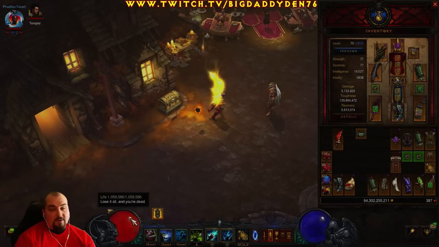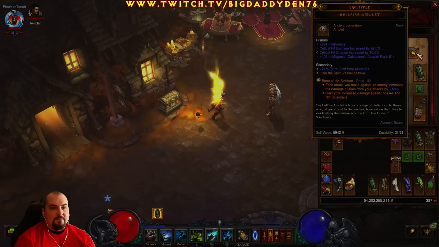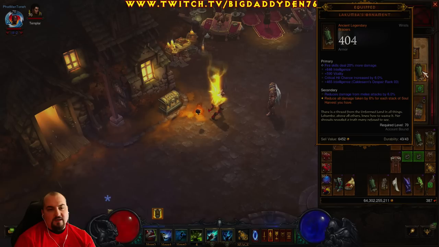And of course, guys, you want to use a Hellfire Amulet as well. This particular one has a Spirit Vessel. And make sure everything is ancient. We're using Lukumba's Ornament as well, with the usual roll. This with Soul Harvest here will give us an extra 30% damage reduction and a big armor buff as well. And that is the gear.